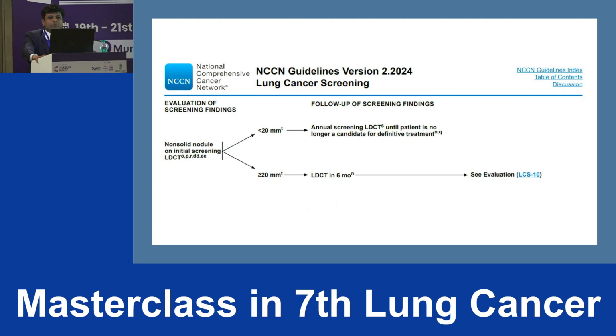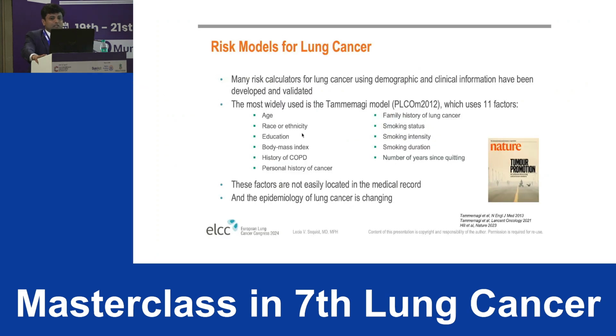For a non-solid nodule, if you have less than 20 millimeter, annual screening is recommended. If you have more than 20 millimeter, then low dose CT in 6 months. There are various risk models, and the most commonly used is the Brock model, which takes 11 factors into consideration to calculate the cancer risk in a particular individual.